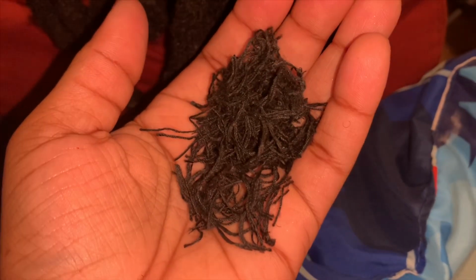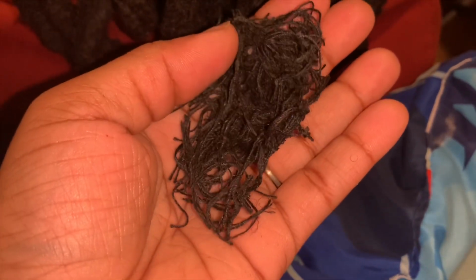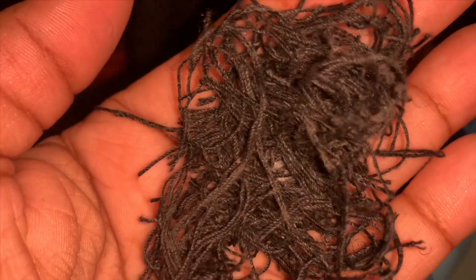The description box below has the process on how I did this. But we knew this was going to be temporary. Just in the meantime, he really wanted to create his wicks. He didn't want the smaller dreads anymore, and now it's time for the upgrade. So this is 1 year of having the thread. As you guys can see, the thread is still good.